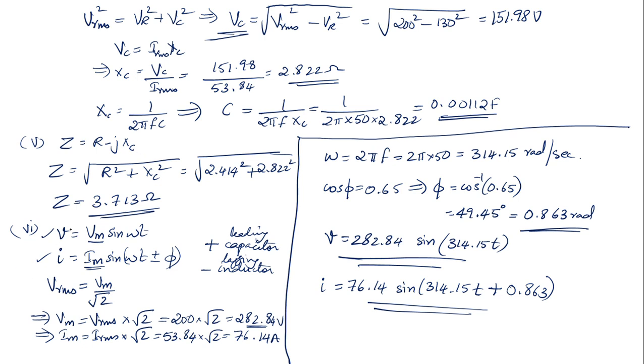And then finally we found out the value of instantaneous voltage and current equations. You found out Vm by using the relationship for a sine wave, Vrms is equal to Vm by root 2. Similarly, you can find out the value of Im. In order to find out phi, you take the equation for power factor and find out the value of phi. So you try out more problems from the textbooks and the previous year questions, and if you are having any doubts, you can always contact me.